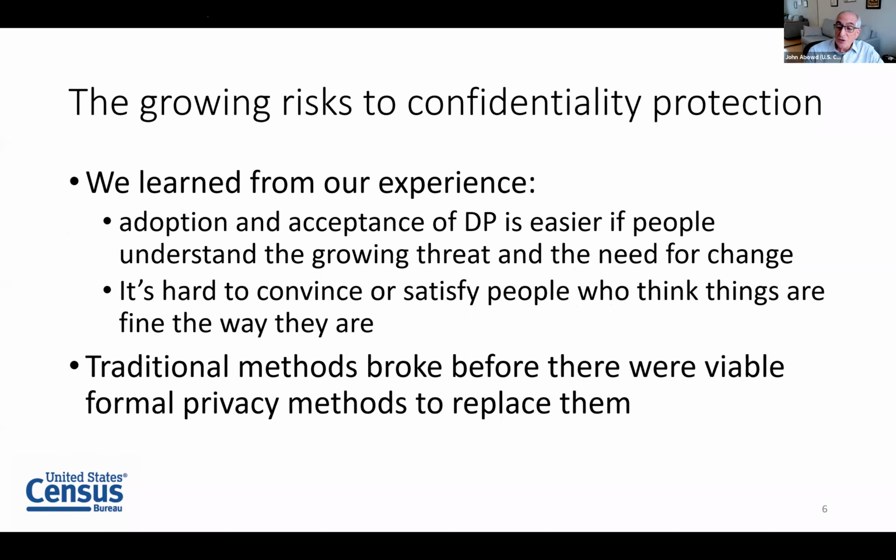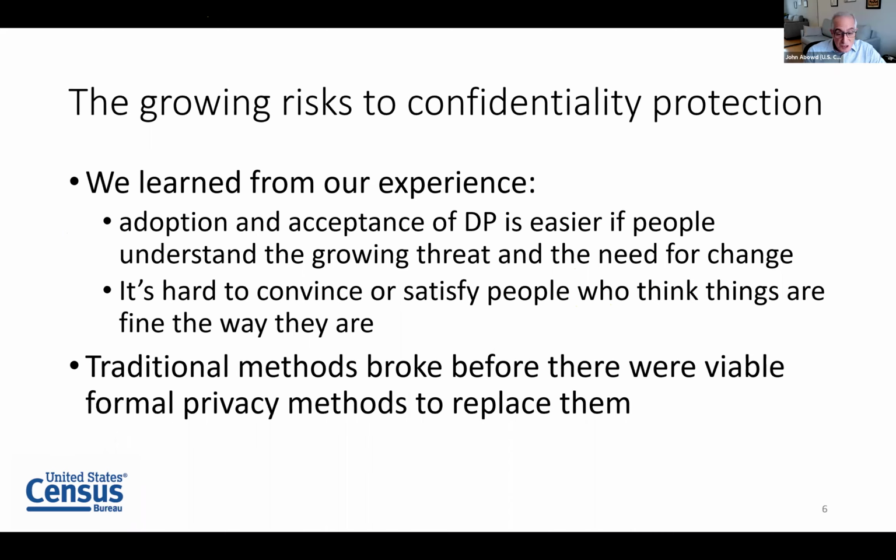So on the growing risk to confidentiality protection, we've learned from our experience that the adoption and acceptance of differential privacy is just easier if people understand the growing threat and the need for change. It's very hard to convince people who think everything is fine the way it is without a well-documented case for the growing threat and the relationship of historical or traditional methods to that threat.